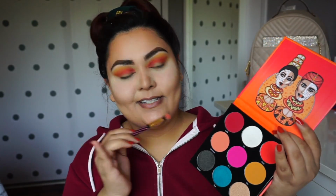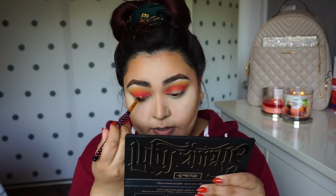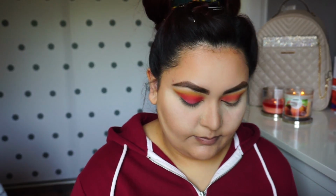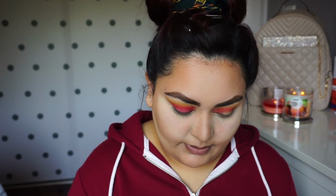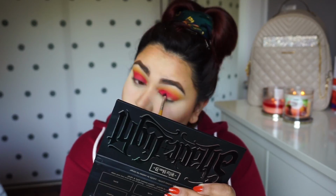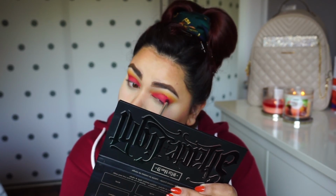And now I'm gonna take Izafa. This is so freaking pretty. And I'm gonna apply that onto the lid. Oh my god, I love it. But this brush is not applying it the way I want it to be applied. I want it to be really densely colored. So I'm taking it on an application brush and I'm packing it onto the lid, up to the crease, and I'm going to blend it in with the orange shade, kind of creating a sunset on my eyes. It's my favorite look.